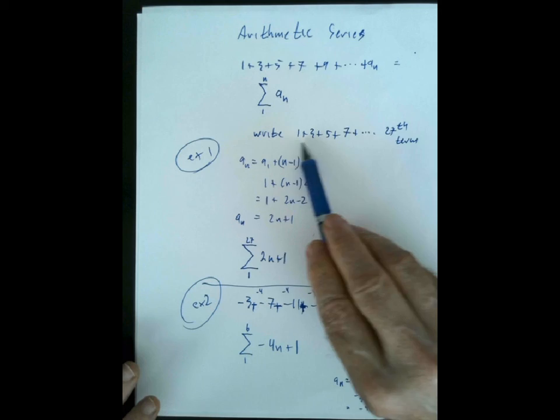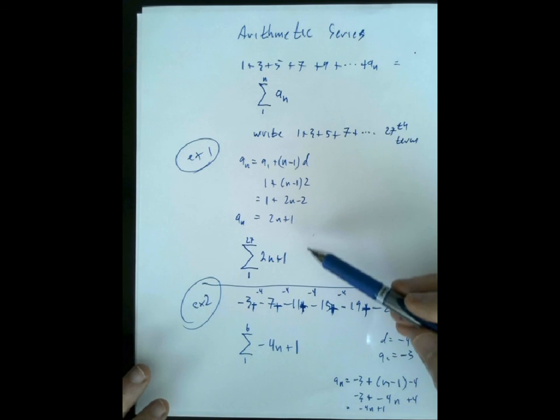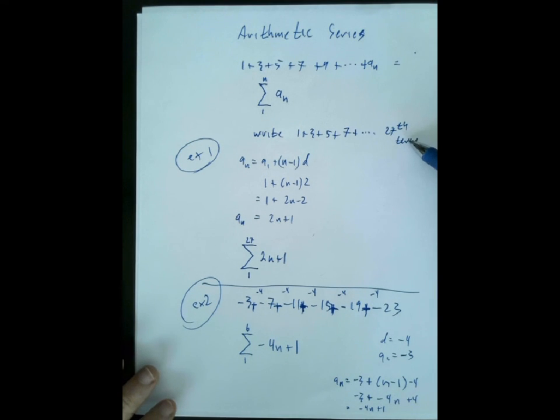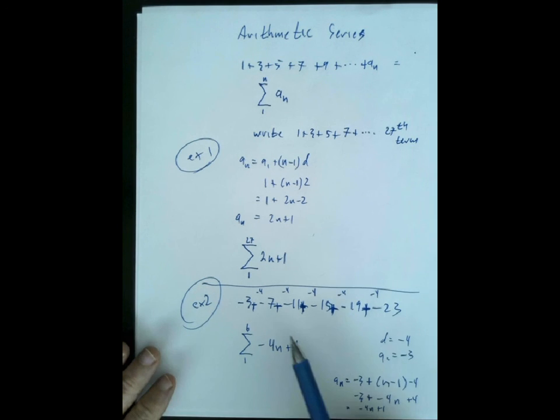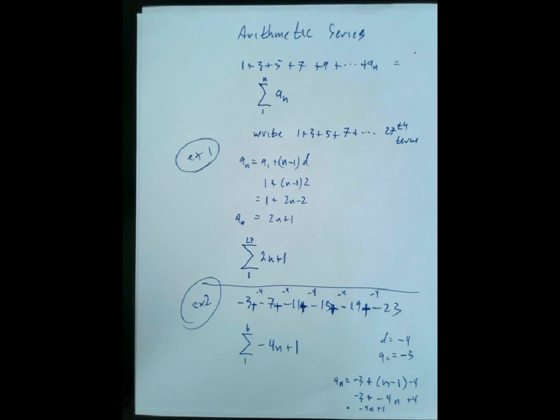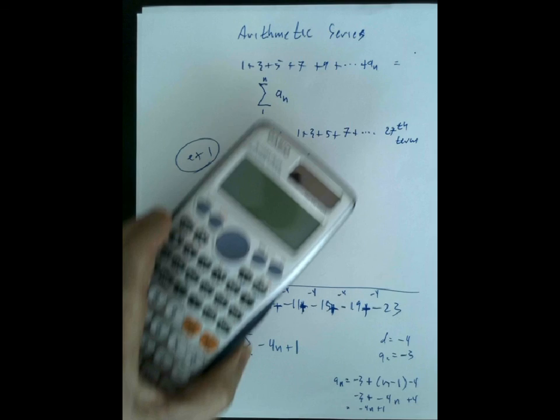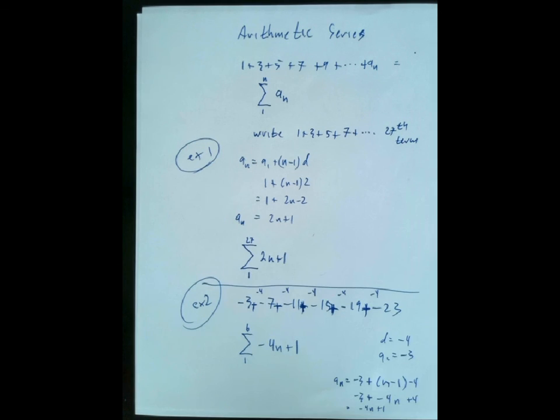That is, we added these up and actually got a number that all of these would add up to. If we added up that plus that plus that plus all those up, what would be the sum of the series? And this one here, if we actually did add up all the way up to the 27th term, what would that add up to? Well, we could get our calculators out and add them together if we wanted to, but it turns out that there's an easier way to do that.